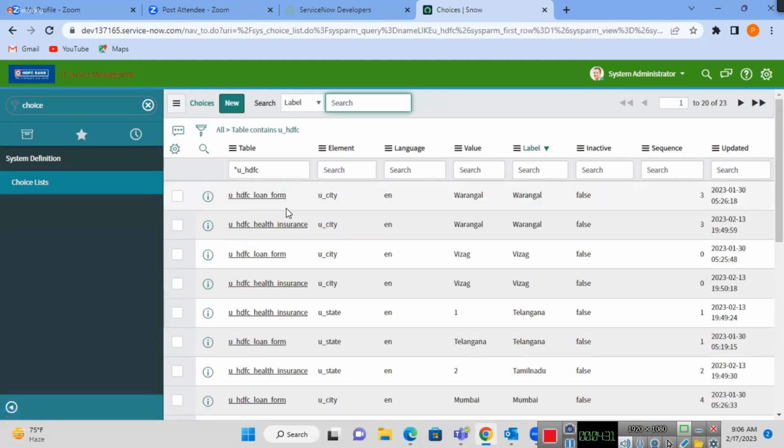See, HDFC loan form, city is there, state is there, health insurance is there. If you want the exact table, you can search for it.